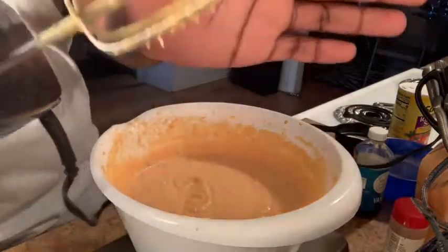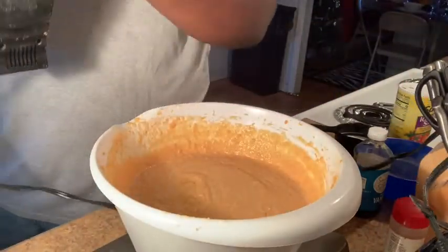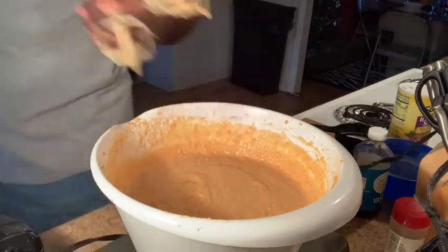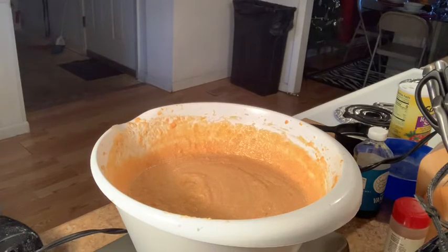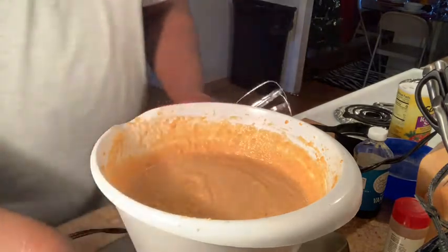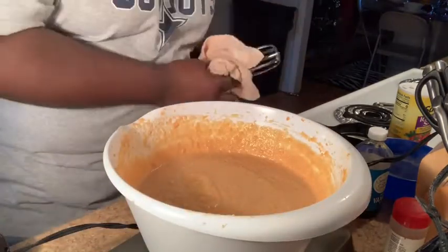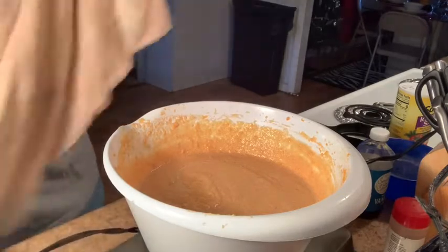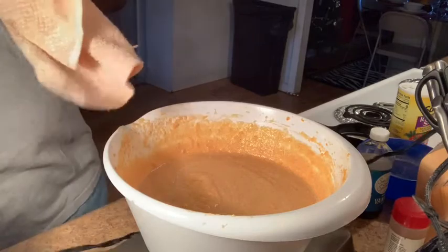See, they still got those strings, some big strings and everything on them. I'm gonna take these and rinse them. We're gonna do this about 4 times, to ensure that we get the majority of the strings out. One thing you don't want is a stringy sweet potato pie. I've never had a stringy sweet potato pie, but I'm guessing the people that cook it that I've had do the same thing that I do. I just don't want to deal with the strings.